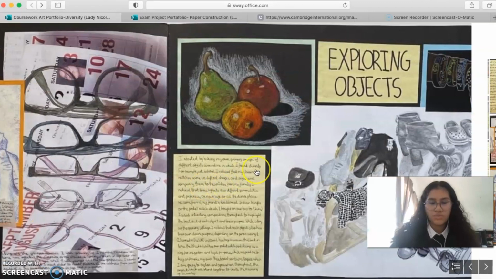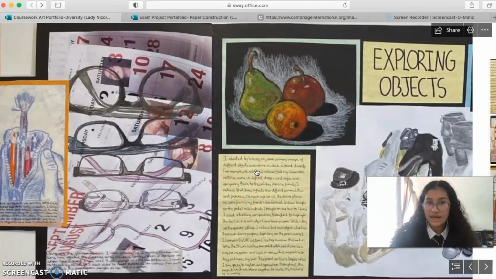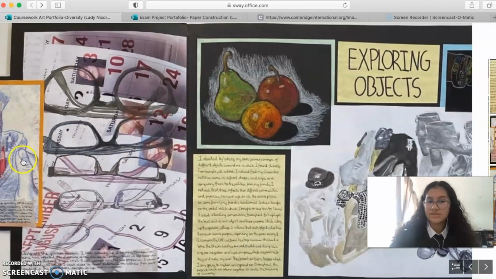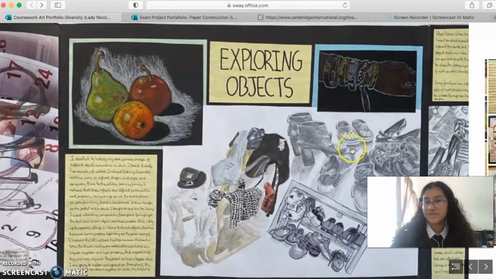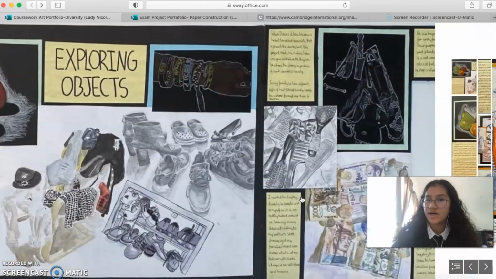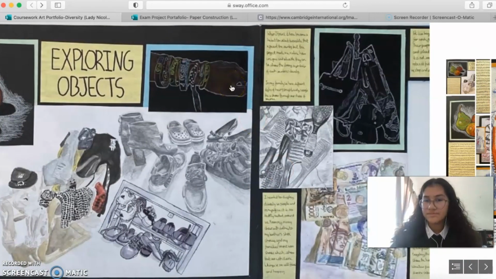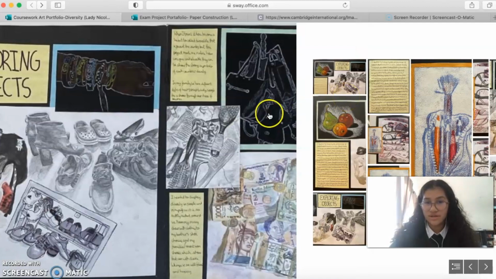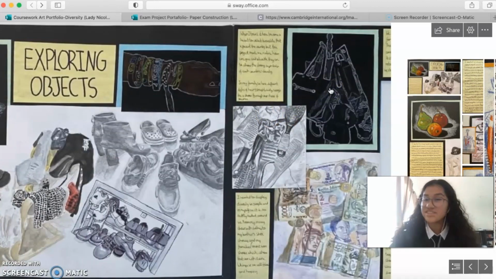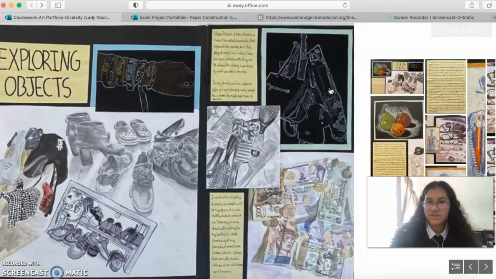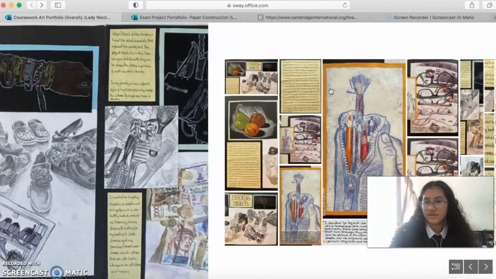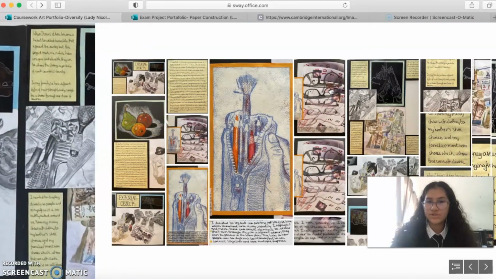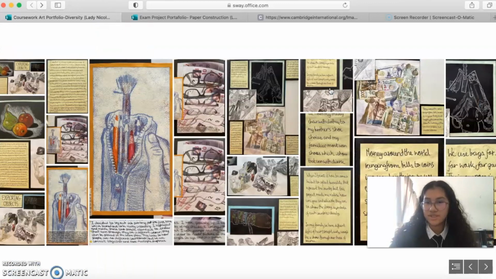I try to put as much of all the medias that I had, so I have oil pastels, printing, watercolors, pencil, pen and wash, sand. I also have pencils, more pencils. There's a lot of things here and it's important that the examiner sees that you're trying out a lot of things. You were also, again, writing a lot of annotations.